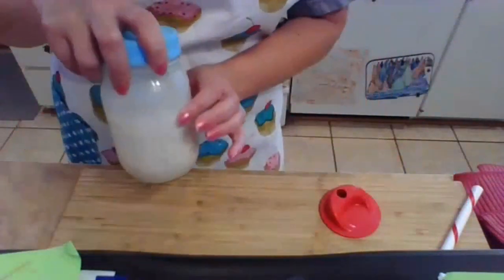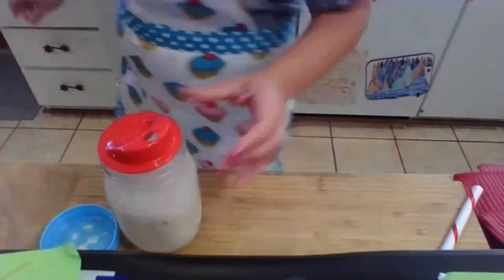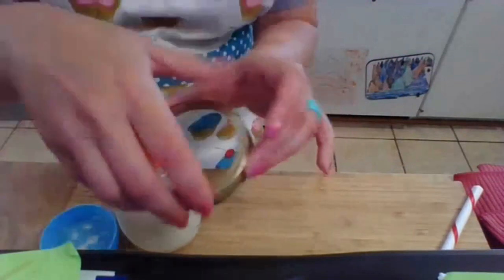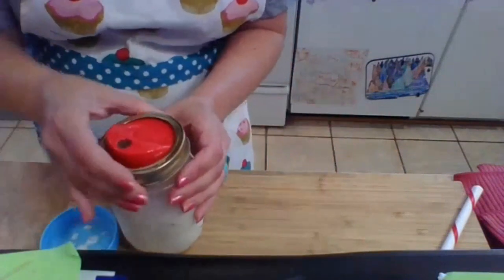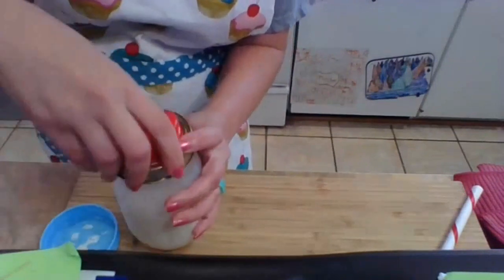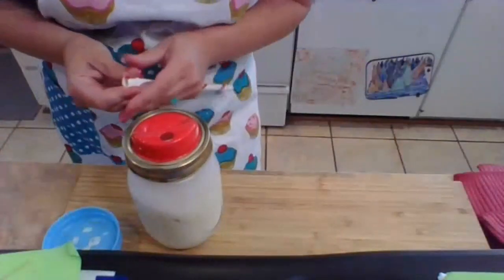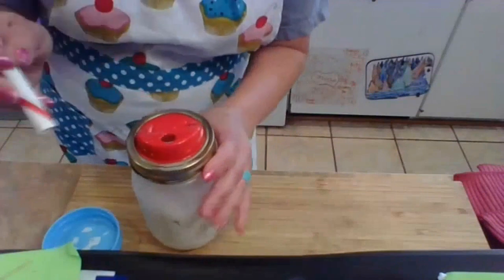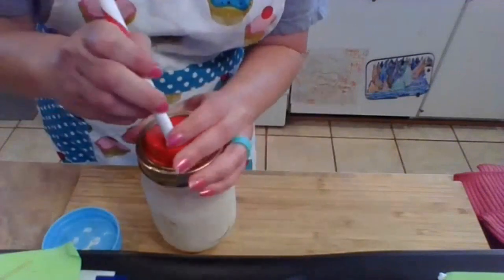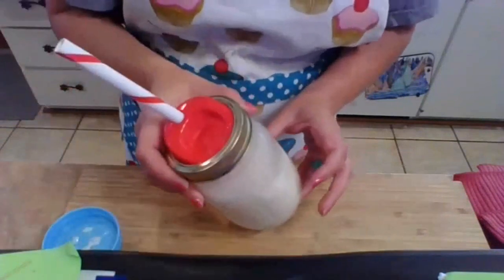If you have a mason jar like I do, they sell these really cool little tops for a Ball jar, which is what this little mason jar is. And then you can use any kind of ring lid that you would have with a canning jar and screw that right onto the top. And it creates this super cool little perfect drink that you can't spill. And with the Ball kit, B-A-L-L, they sometimes sell these smoothie straws to come with it. You don't have to get their straws, but it's still really fun to do. And it makes an awesome smoothie.